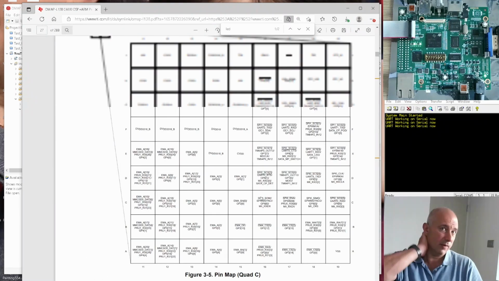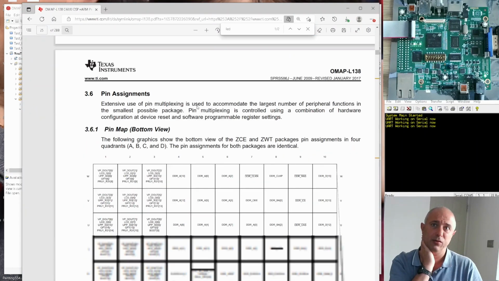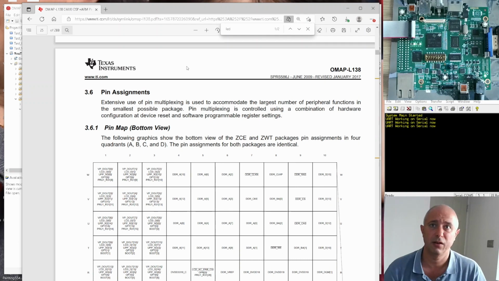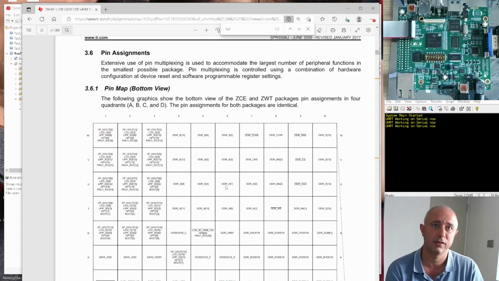This describes a lot of stuff, like the video ports. Every single pin in the chip, it'll tell you what it's mapped to.